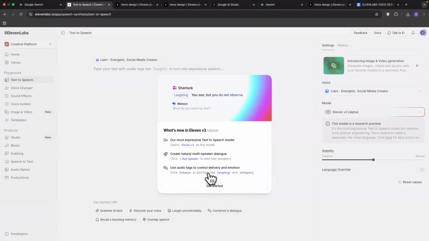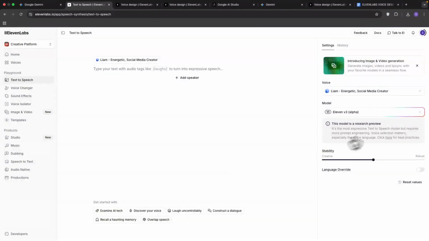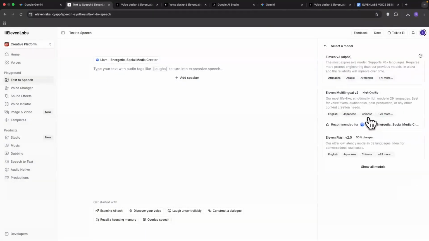So with ElevenLabs V3, you can use something like neutral multi-speaker dialogue. You can also use audio tags in between every word to dictate emotion and delivery. So for example, you can add things like "enhance," and then she will say certain things more enhanced. You can say "laughing," and then she laughs before she actually says something, or she can start whispering. And that's the power of ElevenLabs V3. ElevenLabs V2 can't really have that control.